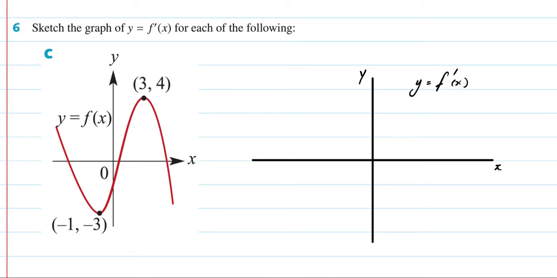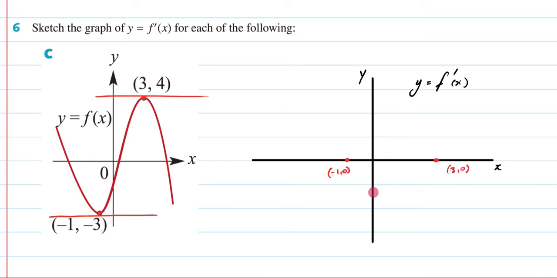Okay, the first thing that we are going to do is plot where our derivative is going to be 0, and that's going to be our stationary points. So right here and right here are going to be the places on our graph in which our derivative is 0, and the reason for that is if I was to draw a tangent to these points, my tangent is going to have a gradient of 0, so therefore my derivative is going to be 0 at these points. So that means at -1 and at 3, I'm going to have x-intercepts. So let me write that in, -1 and 3.